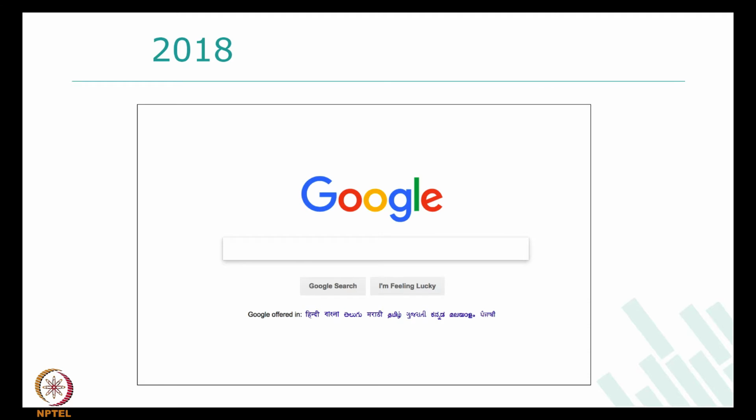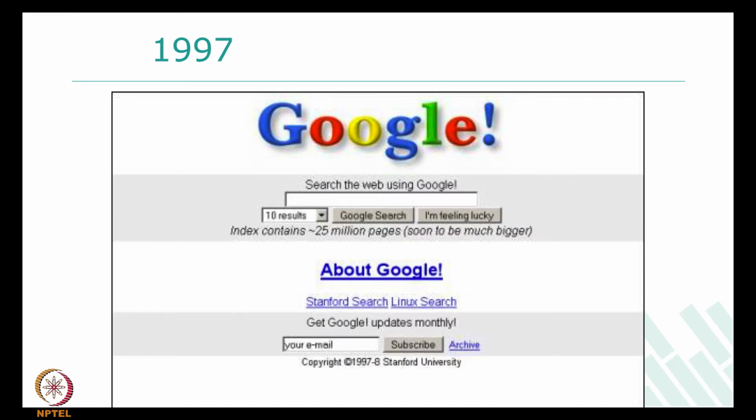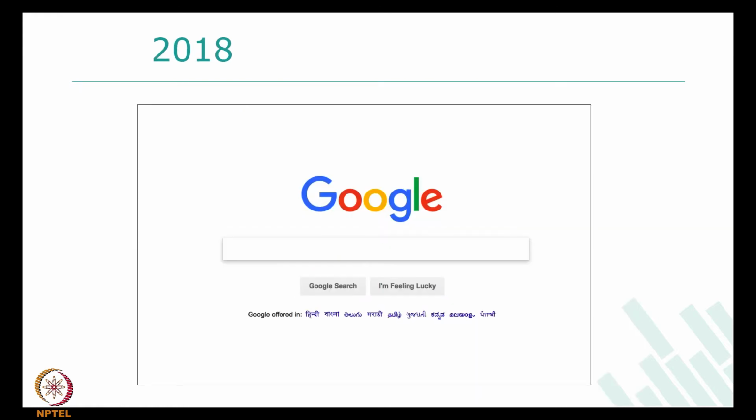If you look, the logo has changed between 1997 and now. And now they probably don't need to advertise that it's a Stanford University search, Stanford search, about Google. All of that is just not necessary. What are you here on Google's page for? Just to do some search, just that.